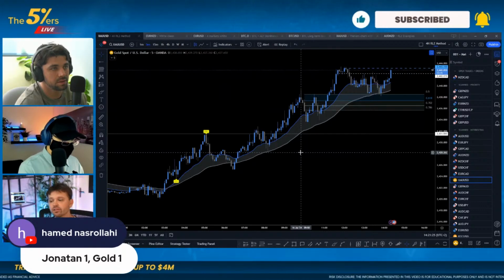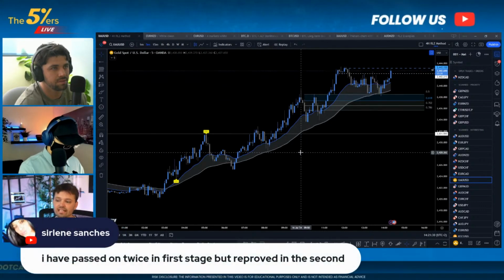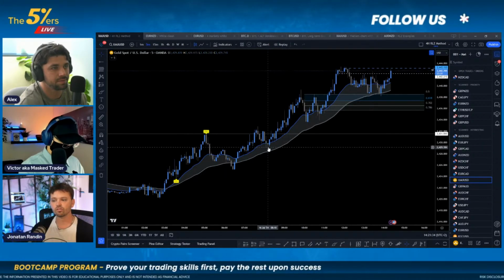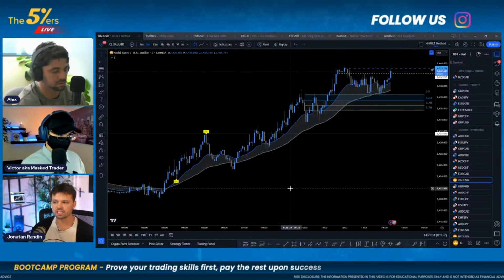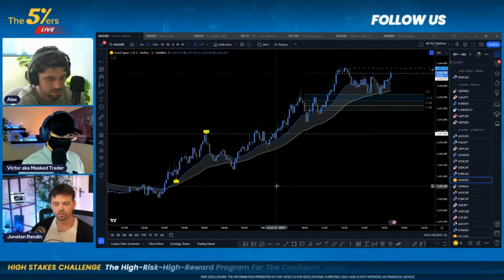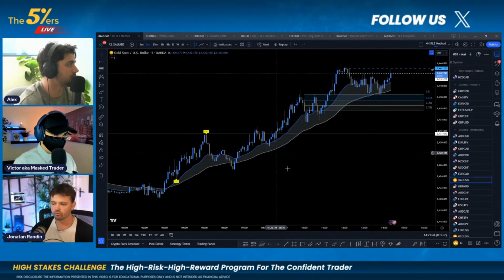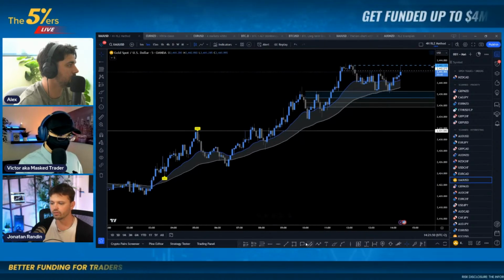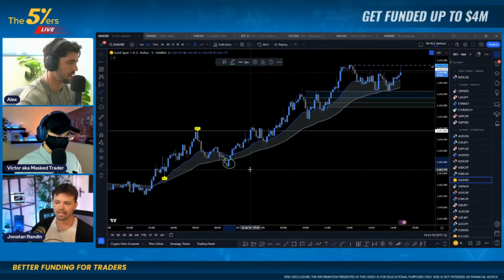But you can add two things to this to make it systematic, and that is the stochastics RSI and the bullish engulfing candle. Whenever there is a higher low, you want to see a bullish engulfing candle with a stochastics RSI below 30. So first, we can try to look at lows where you have a bullish engulfing candle. Okay, so this one right here is not a higher low.